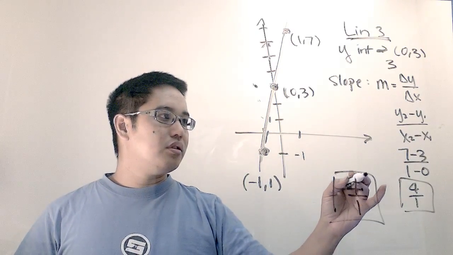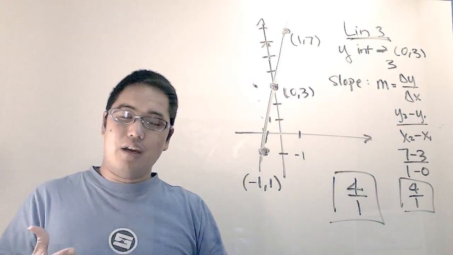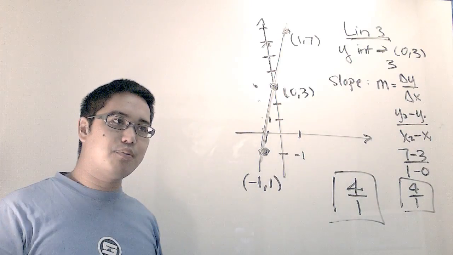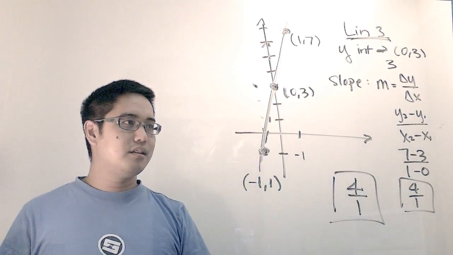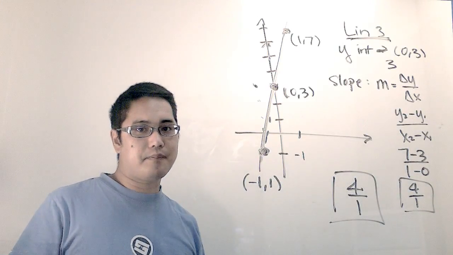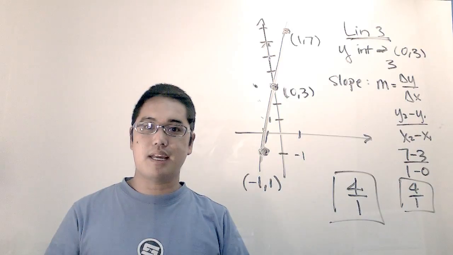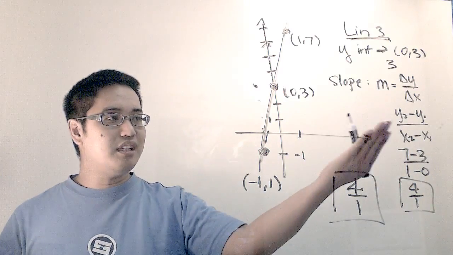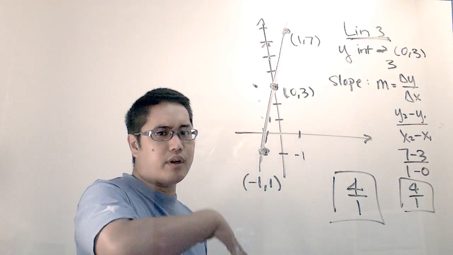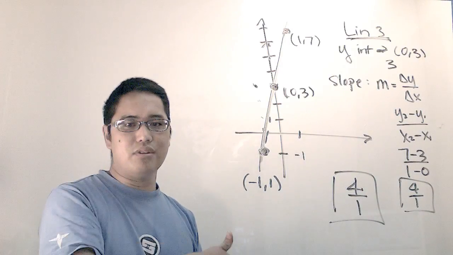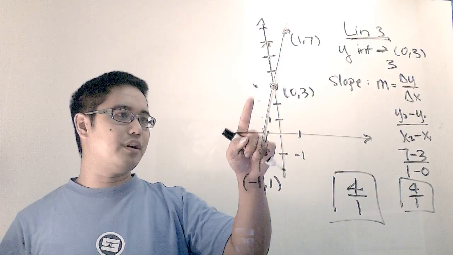So this is the easy way of finding slope. If you have the graph, it's pretty easy. I think it's a lot easier than this. I like both ways because sometimes you can't make a really nice, accurate graph, so you need this equation. But sometimes you can make a quick, accurate graph, or sometimes they even give you the graph, and then you can just read it at this point.